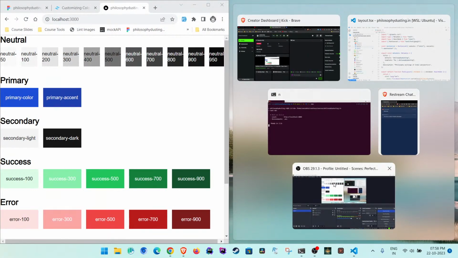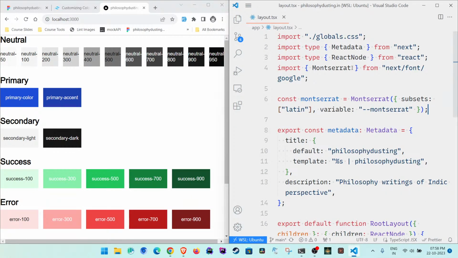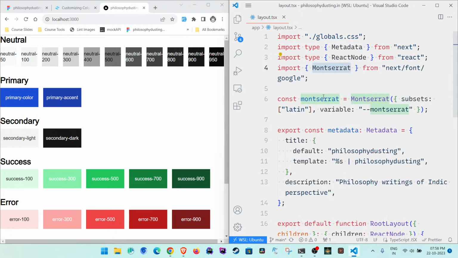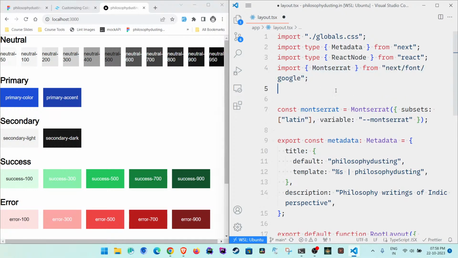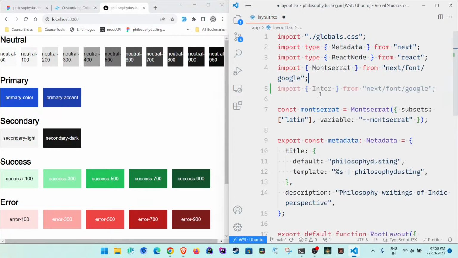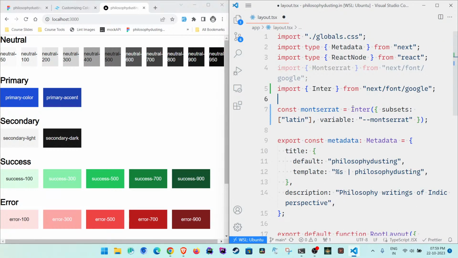Like if I go here, let's see what will happen if I just pass Inter itself. Here I'll just copy this, make it as Inter. I don't like Inter much, to be quite honest. I'll just simply make this as Inter and let everything remain as it is so that a quick change happens. And then I'll refresh.